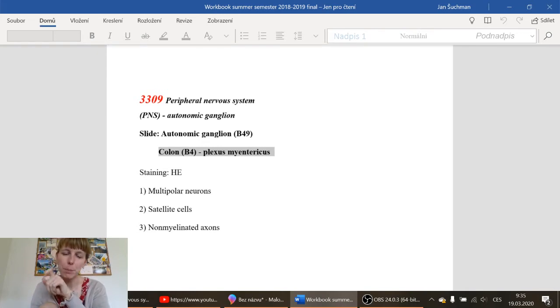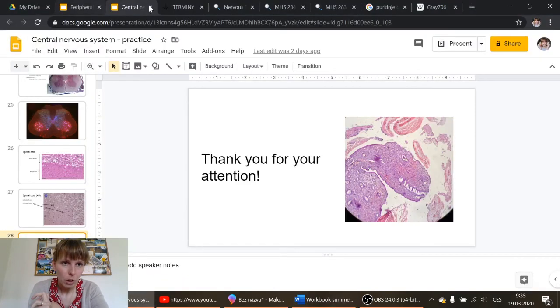So this is more like a repeat sort of thing, because the autonomic ganglions can also be smaller and located directly in the wall of the organ that they will be influencing. So in case of the intestine, you have small ganglions that are forming this net inside the wall of the gastrointestinal tract, and it's influencing, for example, the peristaltics. So it's pretty important. So we can just quickly go to the colon slide.